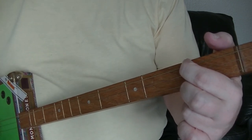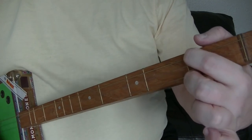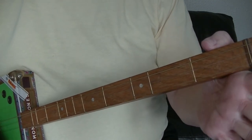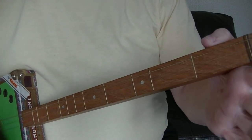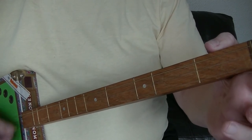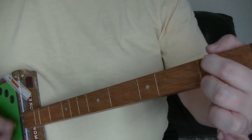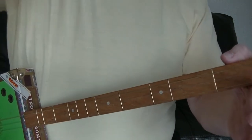So taking it easy, G chord, D, G, D, G, D, G, D. To play most songs, you need three chords. We've got a G, we've got a D, so we need a C.